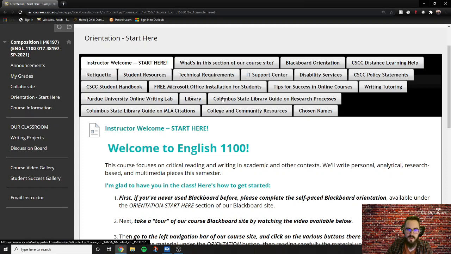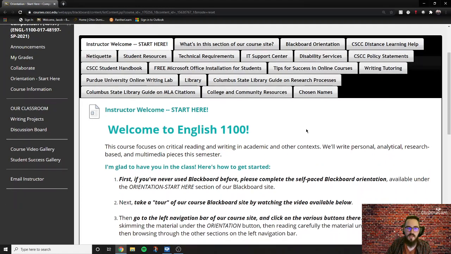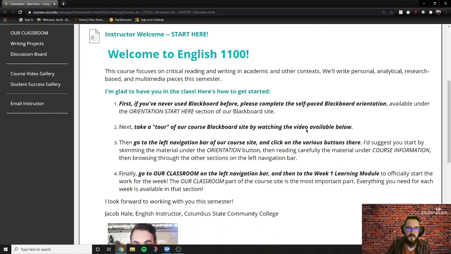Library stuff might be useful a little bit later on in the course. So some of these things you can skip over for now, but there is a lot of good information here. And if you don't read portions of it, I think you'll feel a little bit lost. There's a pretty thorough explanation of what this course is going to be like and what the expectations are. So make sure that you find that information.